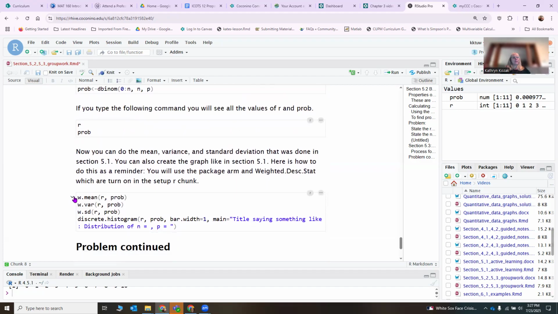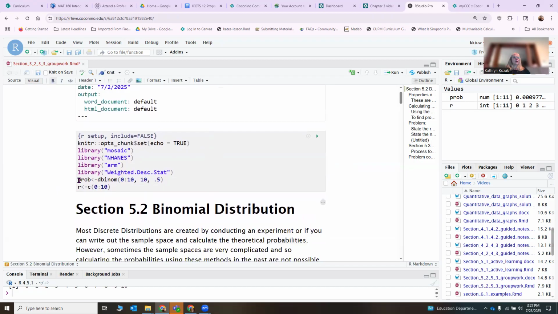We're going to do the same thing for this problem. We actually already put these in here; we did the R and prob at the beginning. I'm going to go back up there and show you what they were. I called prob where I was doing the dbinom, calculated for every single value from 0 all the way to 10 when my n is 10 and my probability is 0.5. And in fact, we're going to do it for this example. So we're going to change that to 0.455, and we're going to change this to 500. We want to do it for the problem we're dealing with.